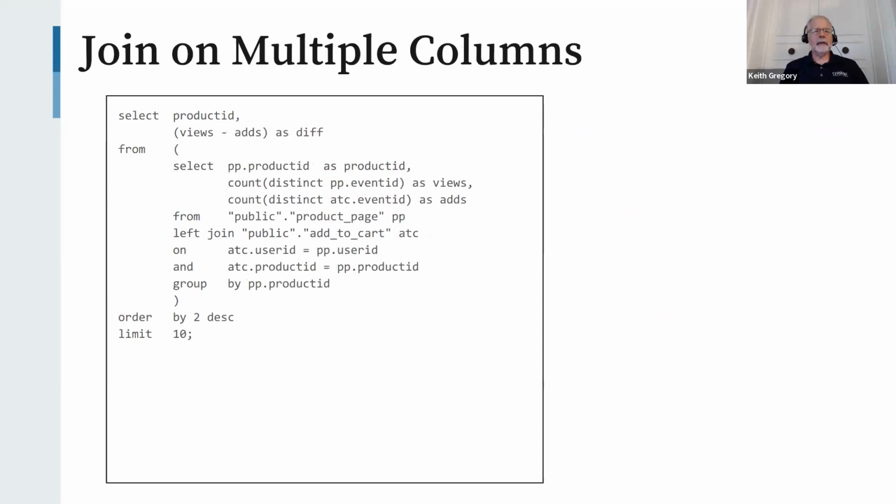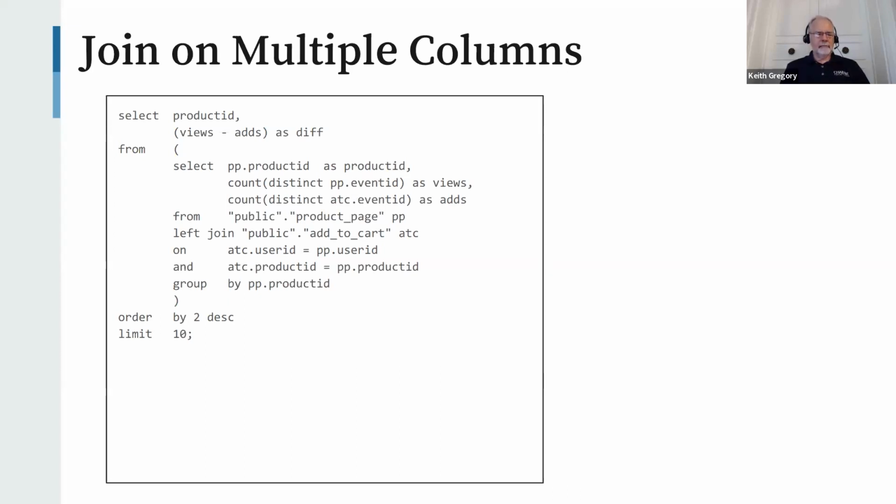Now my final comparison is a multi-column join. This you've seen already. It's looking for the difference between the number of events where people looked at a product and they added it to cart. And this is starting to make Redshift play against Redshift's strengths because we're dealing with multiple columns from the table. So the columnar data store doesn't really help you so much with Redshift.